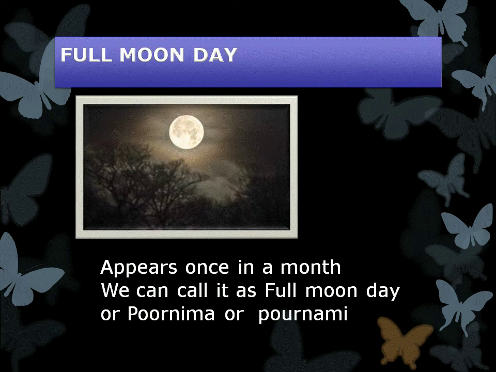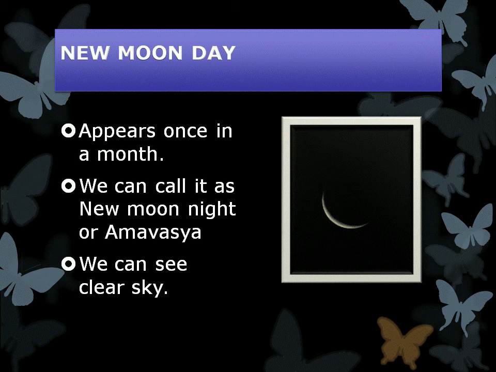Full moon day. It appears once in a month. We can call it as full moon day or Purnima or Paurnami in Tamil Nadu. See the next slide. New moon day. It appears once in a month. We can call it as new moon night or Amavasya. We can see a clear sky on this day. See the next slide children.